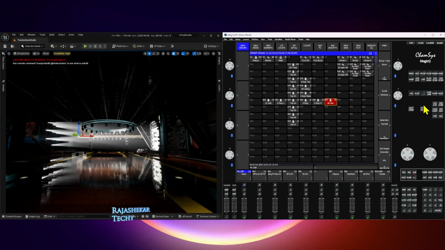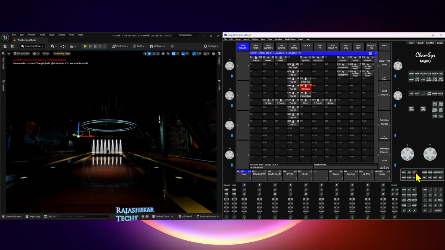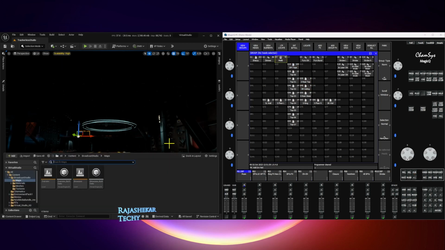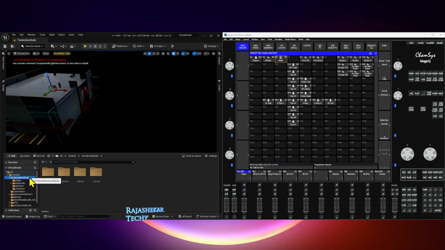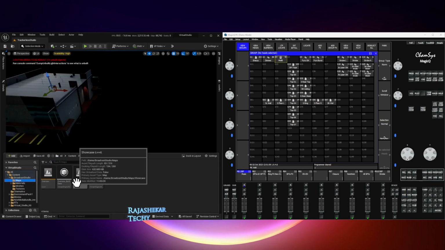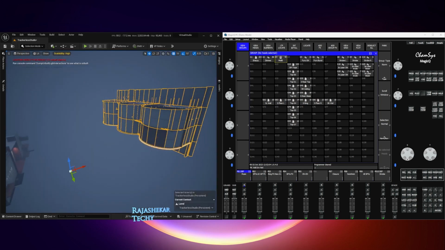The Unreal Engine map is loaded. Chamsys is ready as well. You can see I'm testing lights for different positions and they are looking good. Open the content browser. You can notice the map you have added to the project. In my case, it's Broadcast Studio. I'm dragging the map showcase into this scene. This showcase map is part of the Broadcast Studio which I added to the project. I now have the map inside and you can see it.